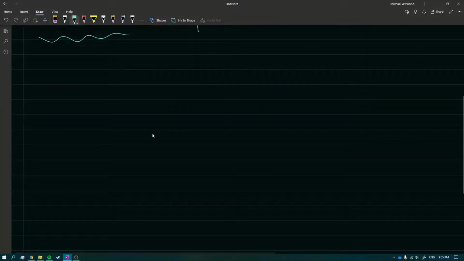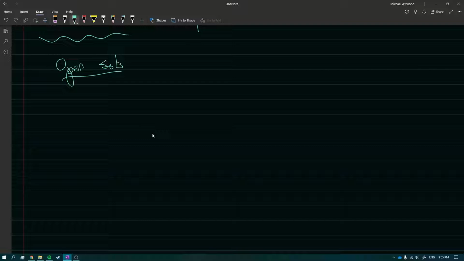Let's define what open means. Open sets. A set is open if, well, it doesn't contain its boundary, for one. That's what you've learned in school so far. So (a, b), this interval, is open because it doesn't contain a or b. But there's a more general definition of open, and we'll see how it connects to this one. They're equivalent, but there's a more general one that also works.